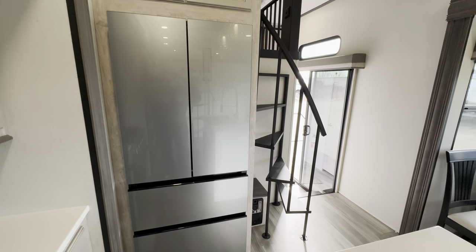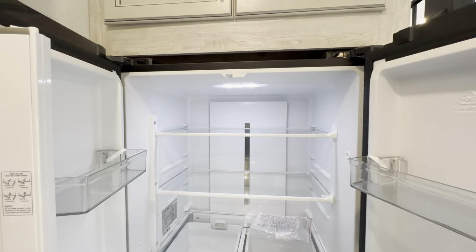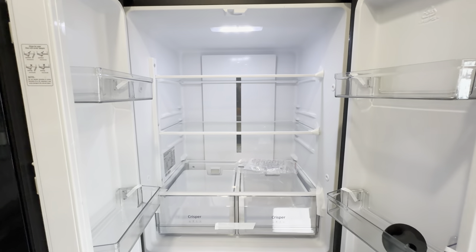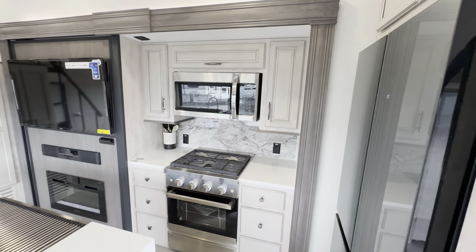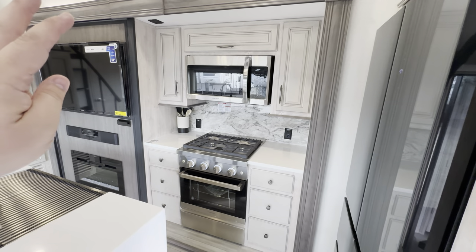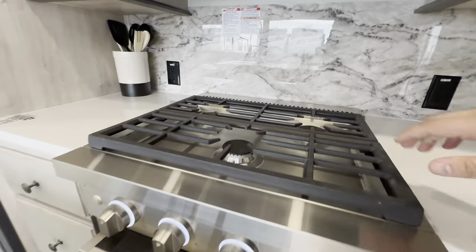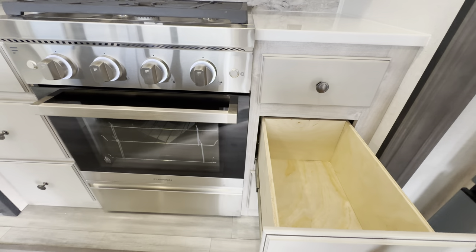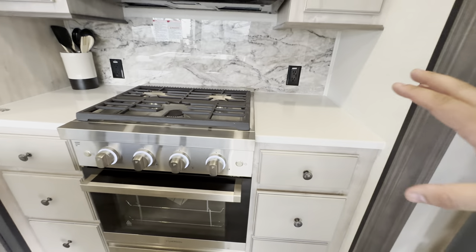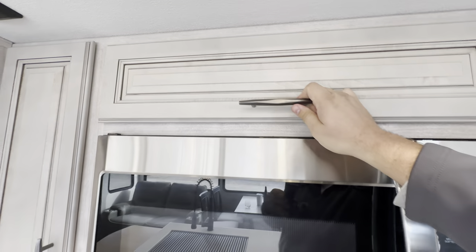12-volt Everchill refrigerator — this will run off the battery if you set up solar, which most people don't on these destination RVs. Pretty big though — as someone with four kids, this would be about a five-day refrigerator for us, and with the freezer section you could probably extend that to about a week. Really nice oversized oven — this is going to be one of the top three largest ovens in the industry. This is the Furion, so it's not quite full-blown residential, but you could still cook a small turkey. You also got the three-burner stovetop, countertop space left and right, six drawers going down, a residential-style microwave — they went with a bigger microwave, I like seeing that — and then storage all the way up and around.